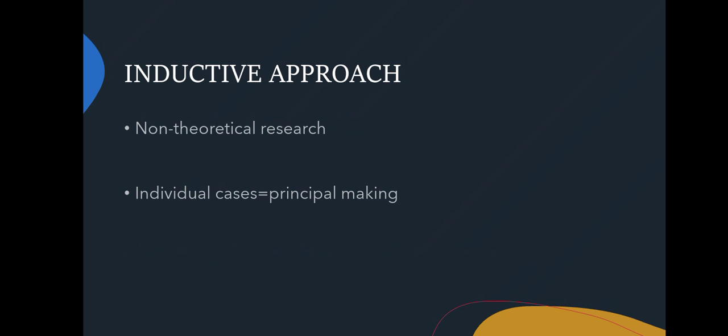As we have said, in positivism there is a deductive approach or reasoning, but in interpretivism there is an inductive approach or inductive reasoning. Inductive reasoning is a non-theoretical research, and in this approach there are individual cases and then principle making. In positivism they firstly make a principle and then apply it to one individual, but in interpretivism they take samples of different individuals. They firstly analyze the individuals. After interpreting, analyzing and visualizing those individuals, they make the principle. So the inductive approach is somewhat like that.